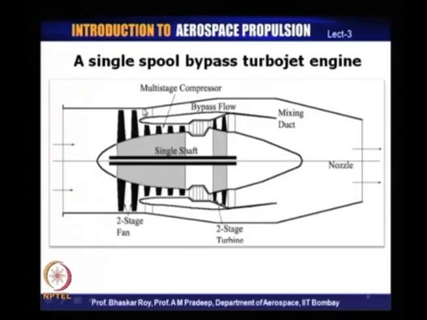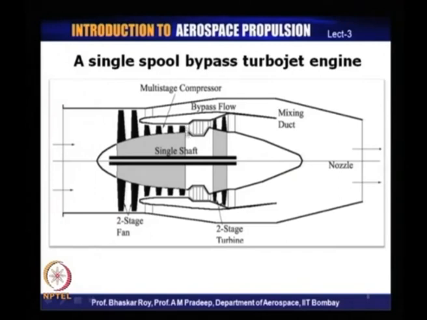The outer part, which is often referred to as bypass, and henceforth we shall also refer to that as bypass flow, and then this bypass flow actually goes over here, bypasses the entire engine, inner engine, and that is why it is called bypass flow. It bypasses the entire inner engine and comes out towards the rear, whereas a certain amount of flow goes through the inner compressor or the smaller compressors, let us say, gets compressed further.